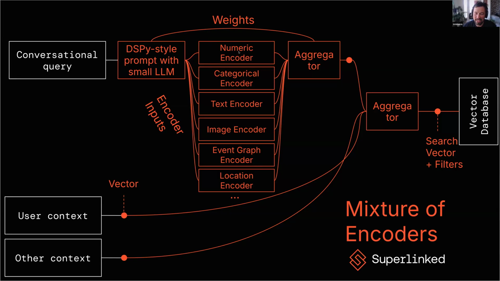So basically, we break the problem down into kind of Lego blocks, out of which we assemble a model that has the right encoders that fit our problem, and then we put a prompt optimizer in front of that, which feeds those encoders with the right inputs given the query, and it also sets the weights for how the outputs of those encoders should be aggregated into the final embedding. And just to be super clear, this final embedding will encode biases towards location and numerical biases towards popularity and semantic biases towards family friendly, good Wi-Fi hotels, right? All of that signal will be compressed into the embedding that comes out of this machinery.